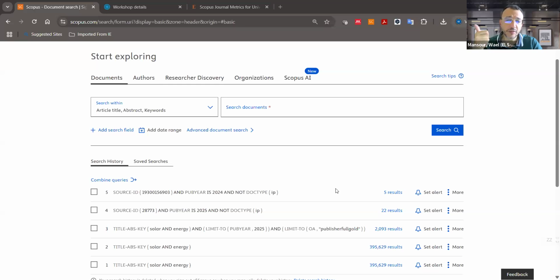This is rule number 1. Number 2, they go to the big publishers and look at their conferences. So the communication happens between the publisher and Scopus to request indexing, but it's not guaranteed 100%. Okay, thank you very much.